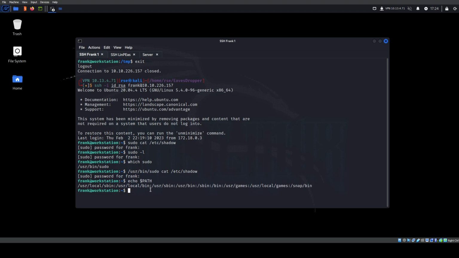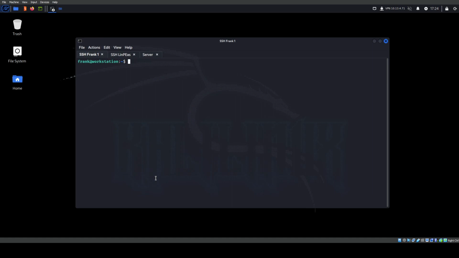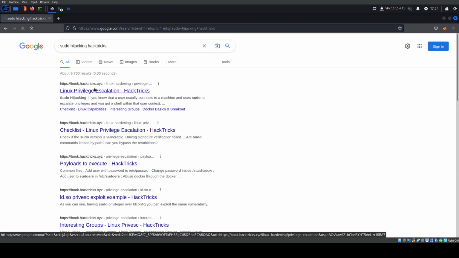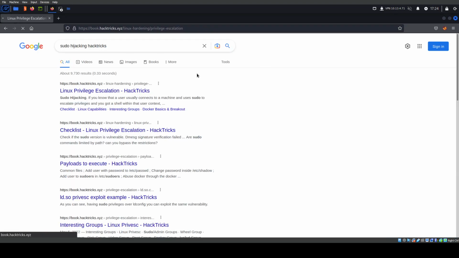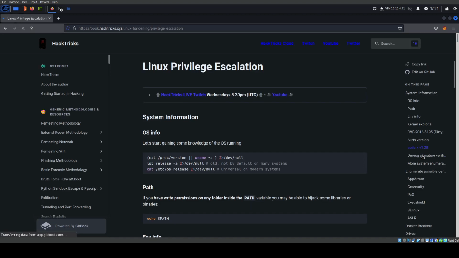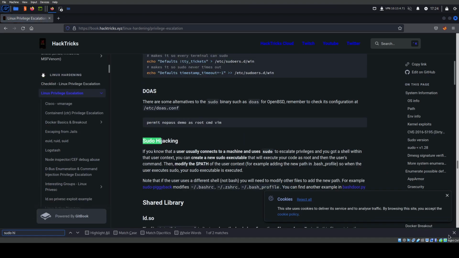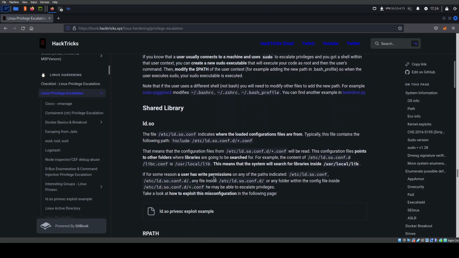But we don't have any write access to these. We don't, right? If we could just have write access, we could change that command. Well, because we know that there's an SSH connection, our new terminal loads, and when that happens, look at this, sudo hijacking, I think it's sudo hijacking HackTricks. Here, there it is. I know it's here somewhere. Sudo, there we go. So, get that a bit bigger.